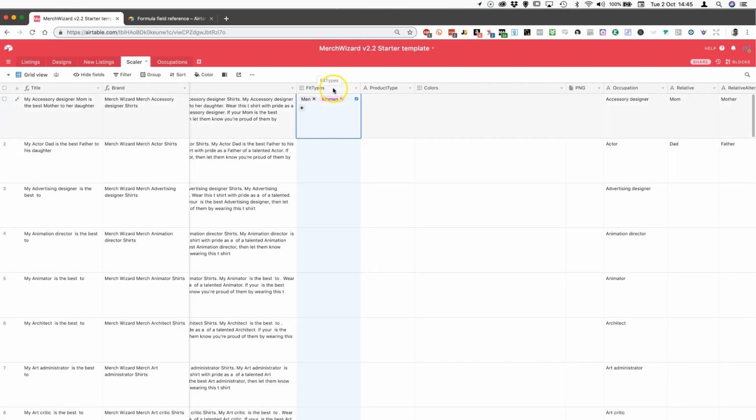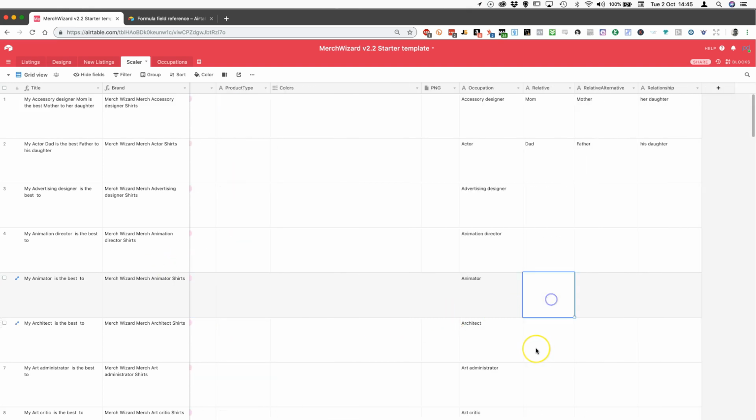You click here, it'll select the entire column, and then you can Control-V, and that pastes all your values down. You can change individual ones if you decide that this one is going to be mom, mother and her daughter, for example.